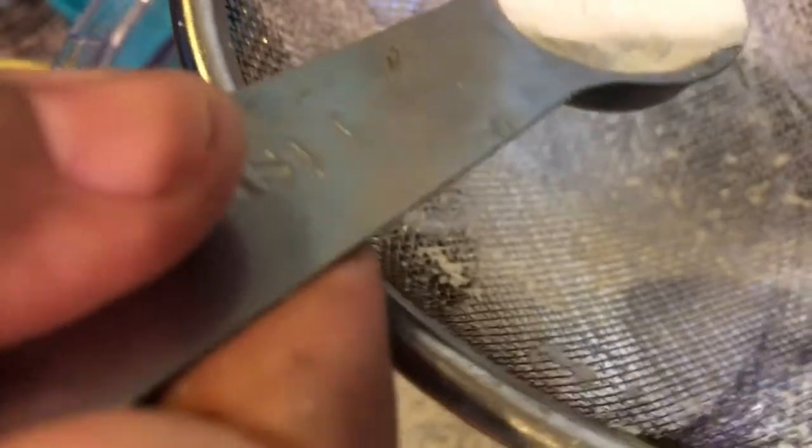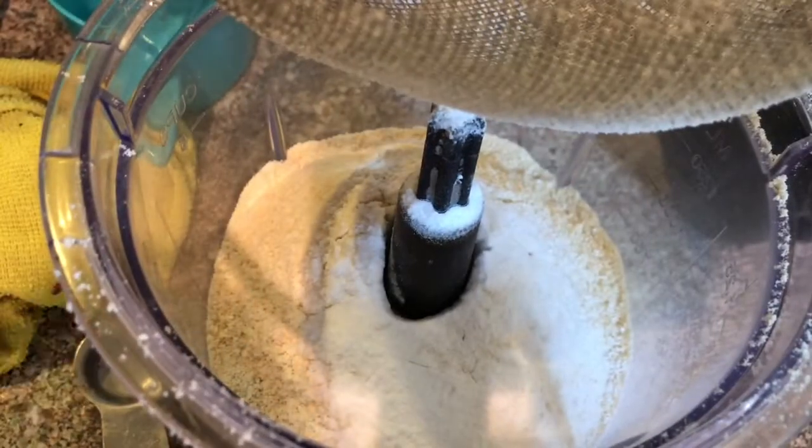Add in 1 teaspoon of baking powder, soda. I'm adding 1/4 teaspoon of sea salt. That's it.